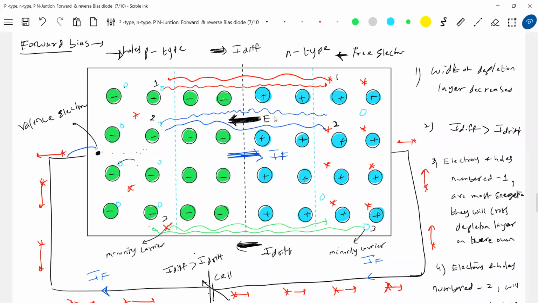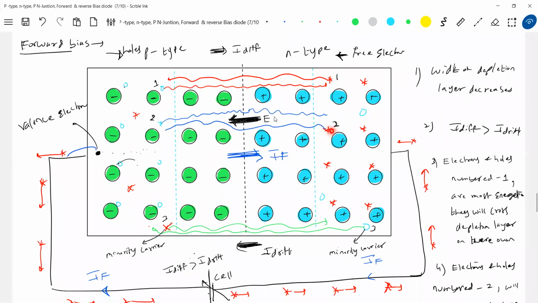The most energetic electron from the N will cross over to P, and the most energetic hole from P will cross over to the N. What about 2? It did not have sufficient energy. It was supported by the cell only. Due to the cell only, it was able to cross. On its own, it's unable to cross because of the thermal agitation. Now, at the increased temperature, along with 1, the 2 also will get energy, no?